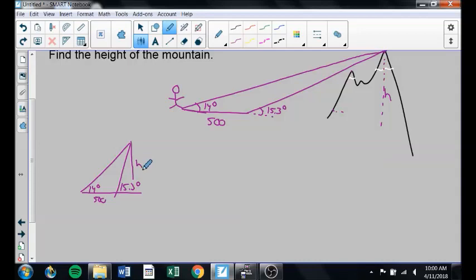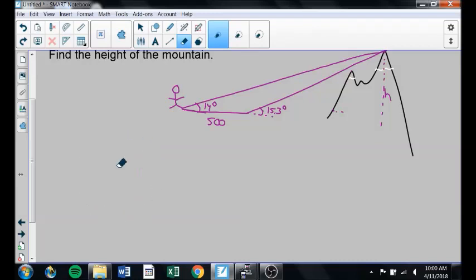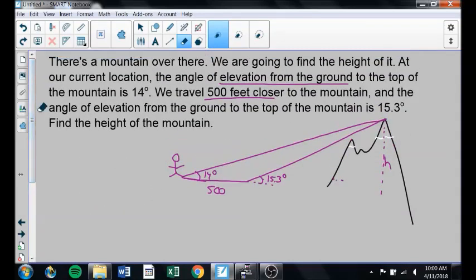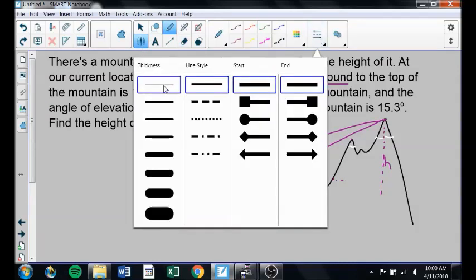And that's actually probably even too small for me to work with. So maybe I'll just go back to the original. So, like I said before, I'm going to find everything that I can. I just want to find every angle, every side. I might find some heights of other things.